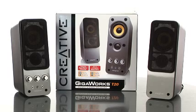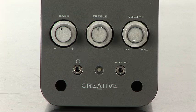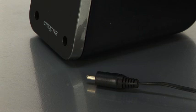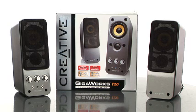What's great about these is nothing feels cheap. The bass, treble, and volume controls are conveniently located here on the front and are actually made of chrome and not plastic. They also have a headphone jack for private listening and auxiliary input right on the front for connecting your portable music player.